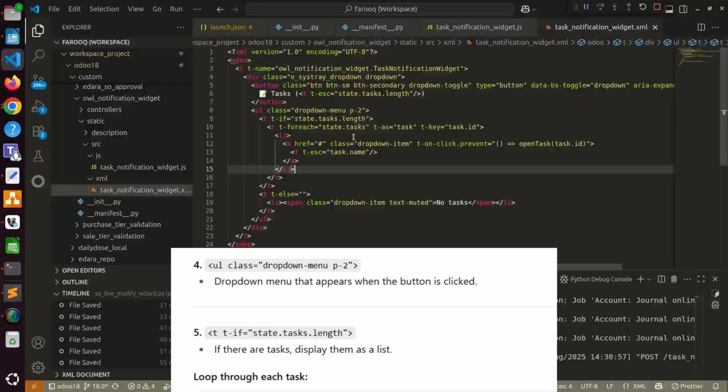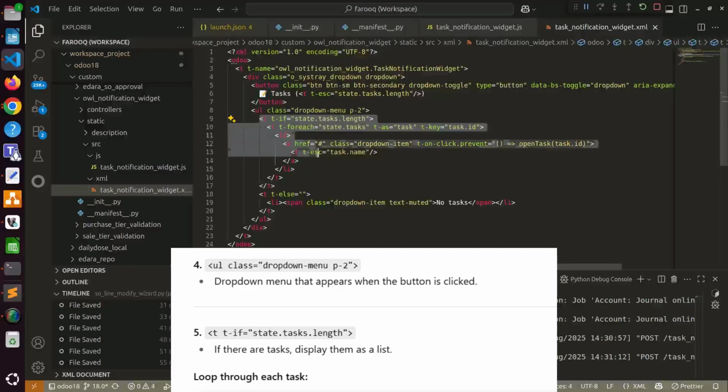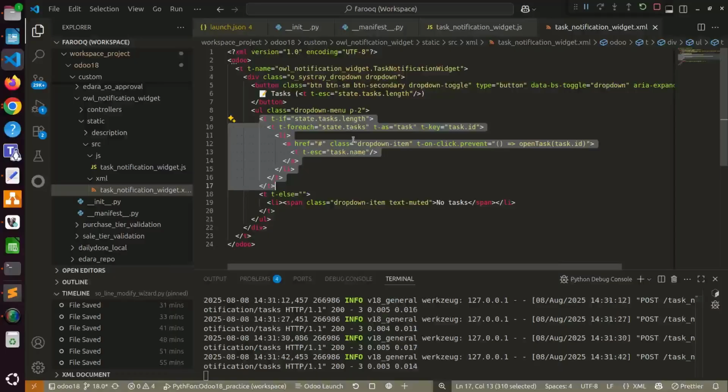Inside the list, we conditionally render tasks. If you look here, t-if state.tasks.length, and up till here, if tasks exist, we loop over them with t-foreach. t-as="task" defines each loop item. t-key equals task.id, which is required for rendering efficiently in OWL.